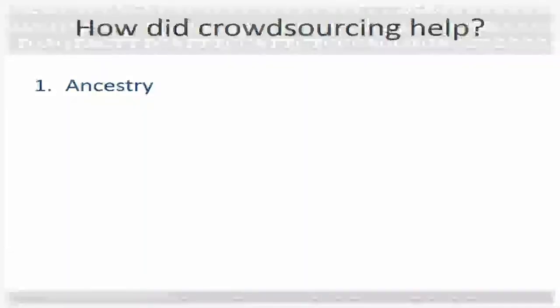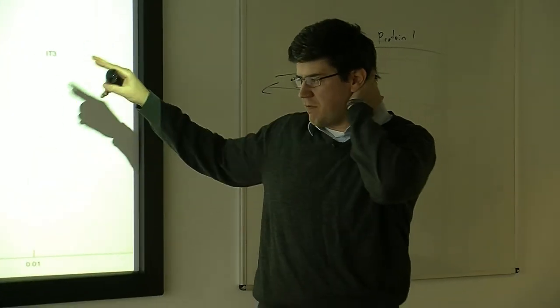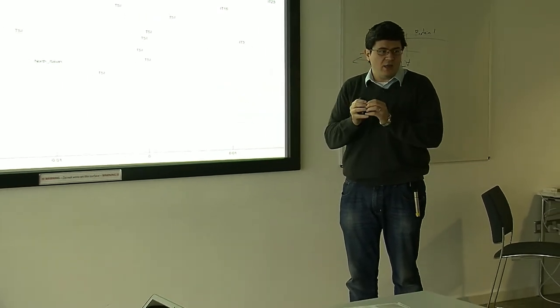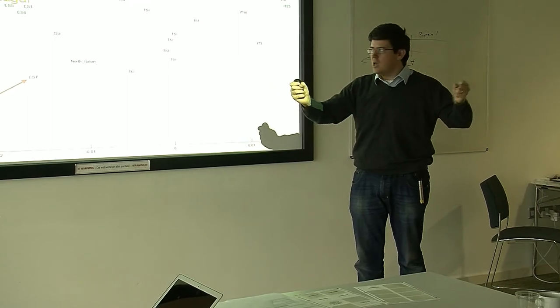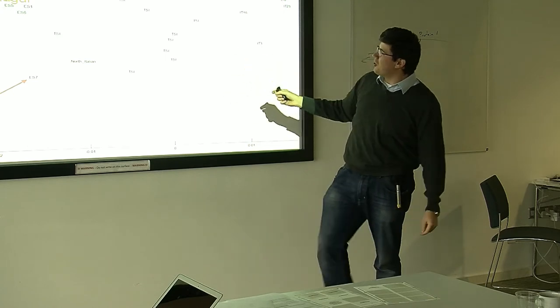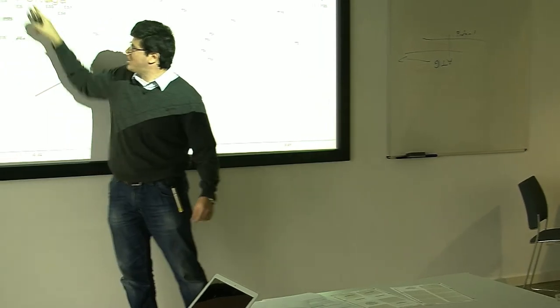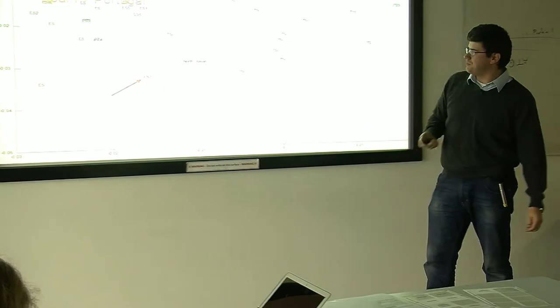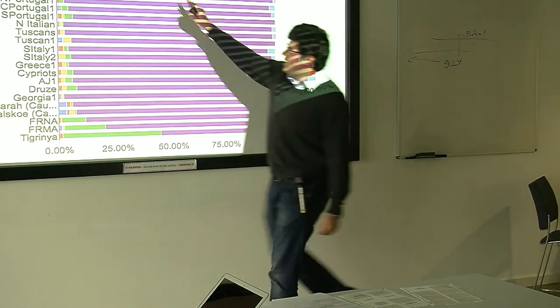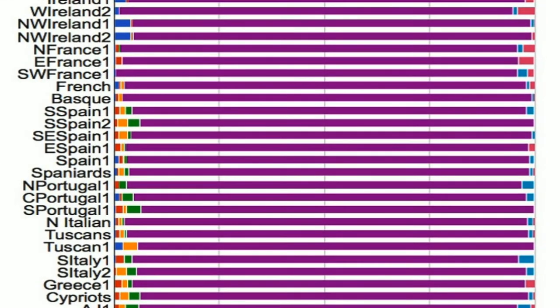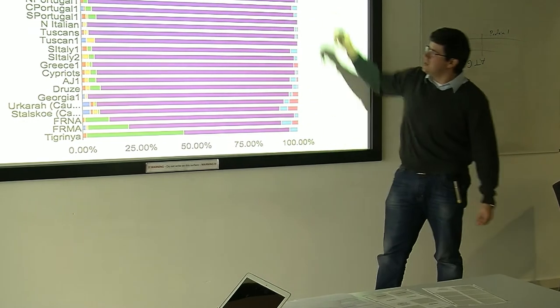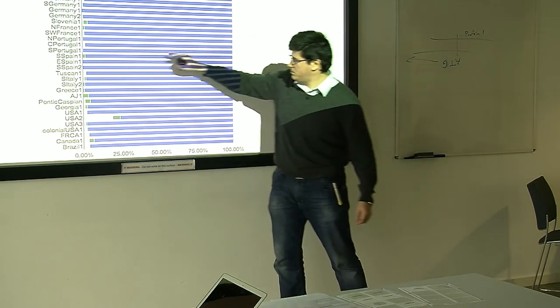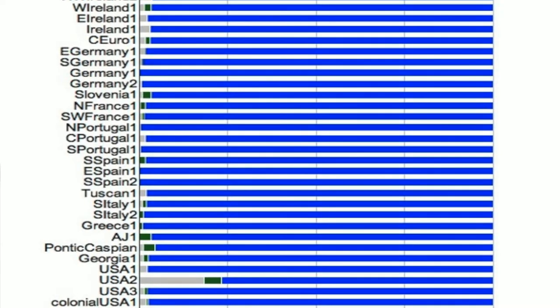It helps quite a lot. So, we learn things about our ancestry. There is a guy developing a project called Eurogenes. And, so, he said that my mom and my dad, who are logically the most distant genetically speaking from all the family, could be a good contribution to his already quite impressive collection of genomes. And, so, it happens that this is my dad, which clusters quite neatly within the Spain and Portugal cloud. But, my mom is a little bit of an outlier. And, so, that was quite interesting to see. And, again, you can see the difference. So, south of Spain one is my dad and south of Spain two is my mom.